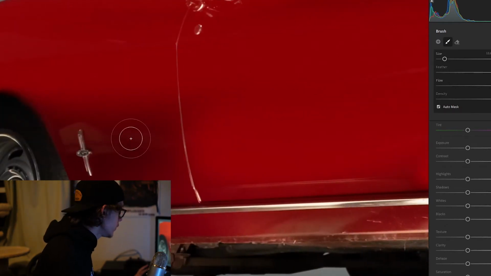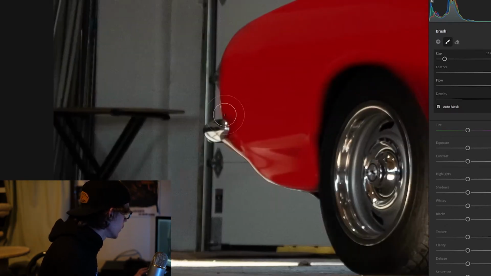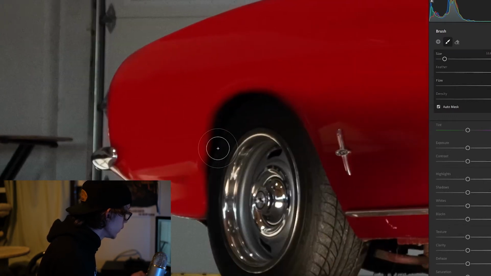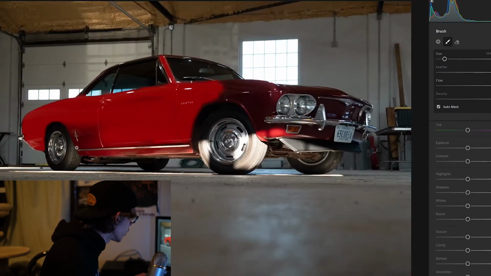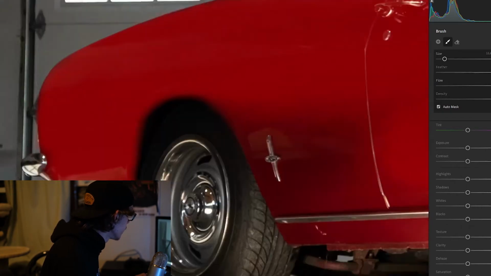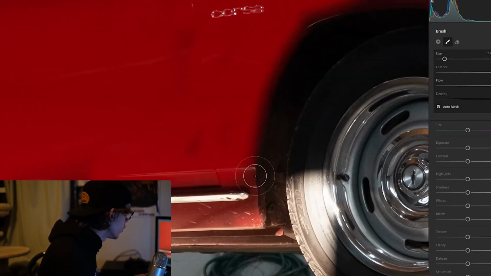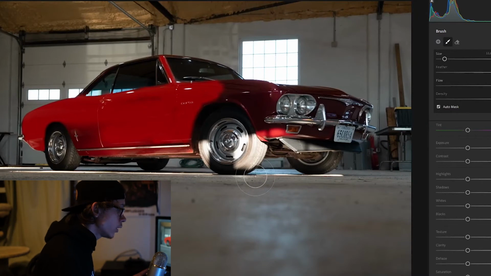Now there are also two ways of doing this. You can either erase spots piece by piece, so you're not missing them. So let's say we do this side of the car. We could erase, erase, erase, erase. Or we could paint the whole entire car and then go erase, erase, erase all in one bunch. But what I found out while doing that method is you tend to forget every little spot.